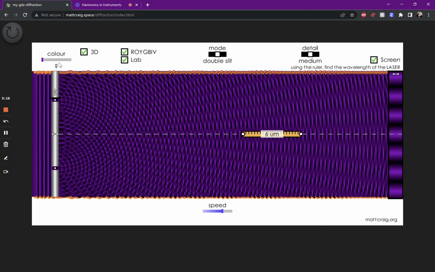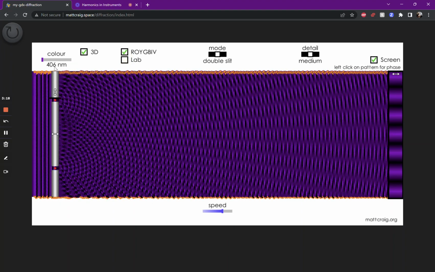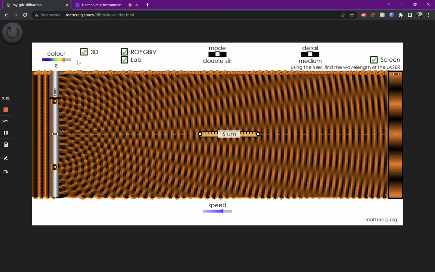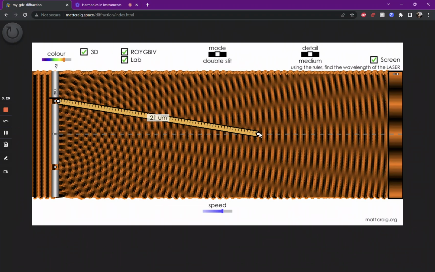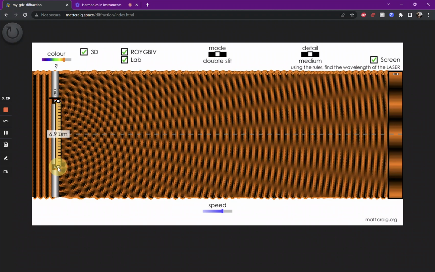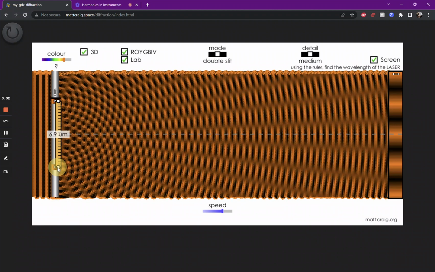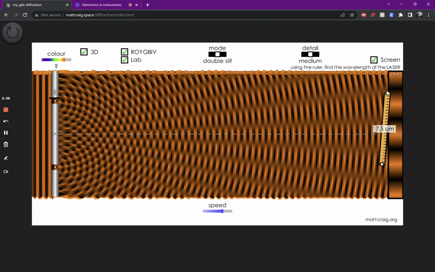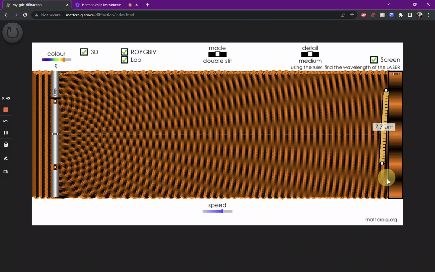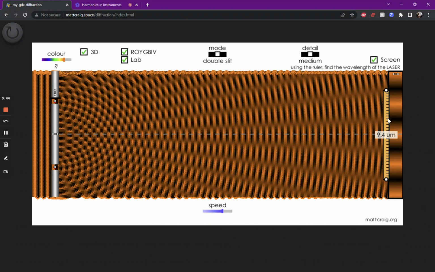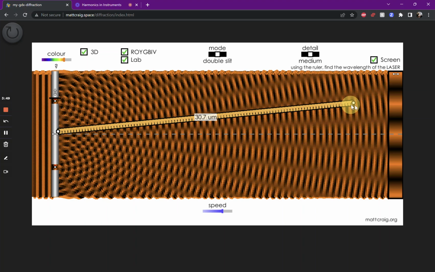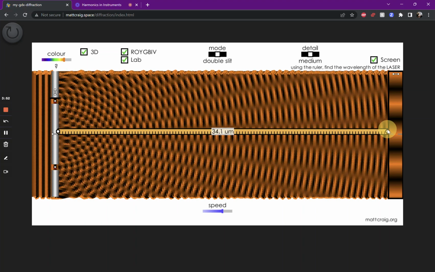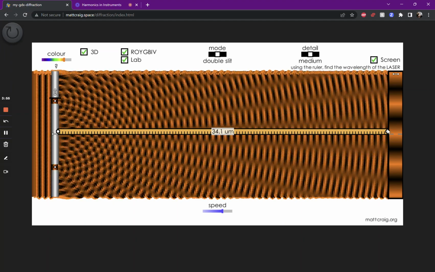You guys can see that there's kind of a question mark there. If you unselect lab, it gives you the answer, but every time you click lab, it picks a random wavelength. And what you can actually do here is use the ruler to measure the separation of the slits, which is in micrometers, 6.9 microns. And you can also drag the whole ruler over here and use it to measure, let's say, 3 delta X's. Then you can use that ruler to measure the distance from the screen to the sources. So you can use your Young's double slit interference pattern equation to work backwards to try and figure out the wavelength of the light.